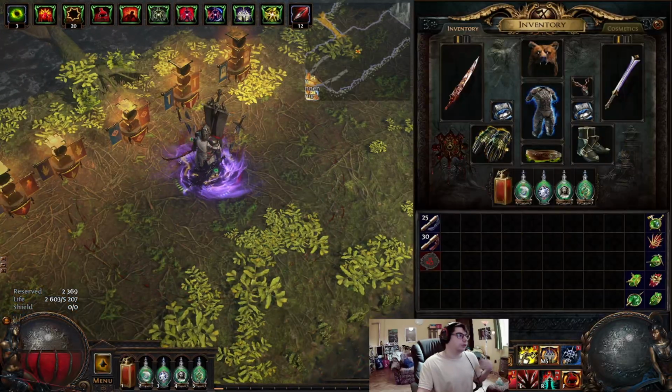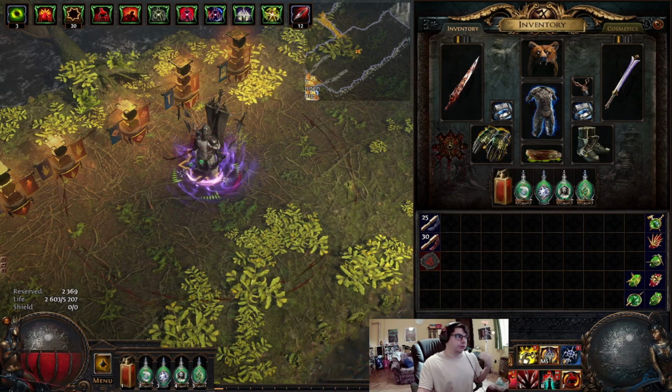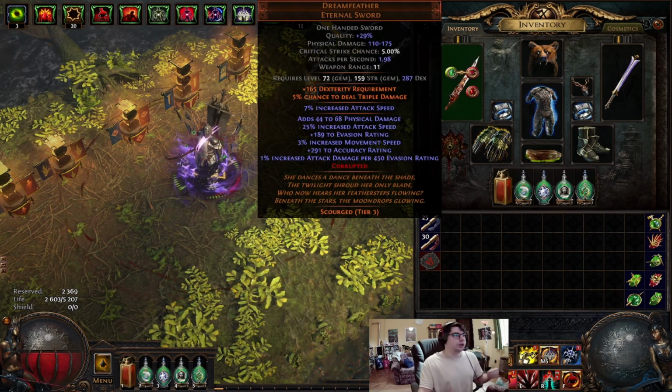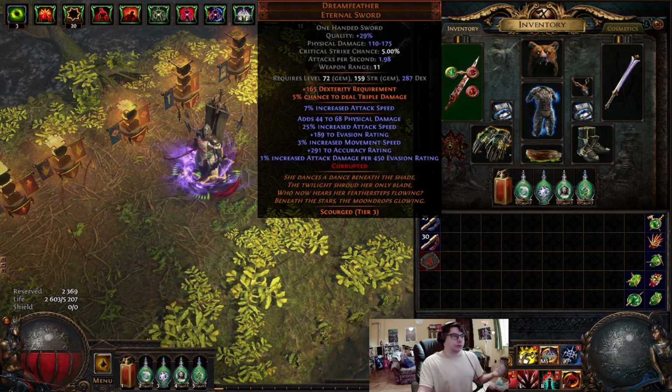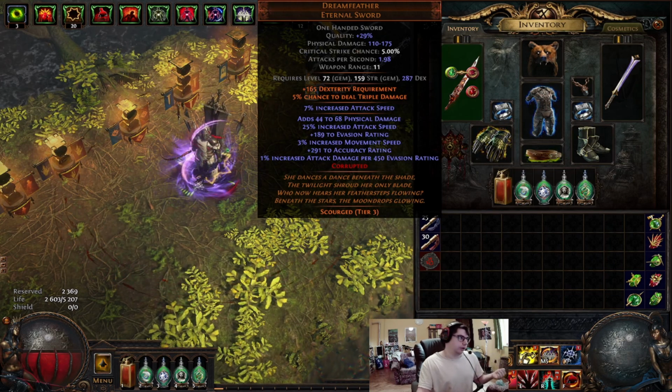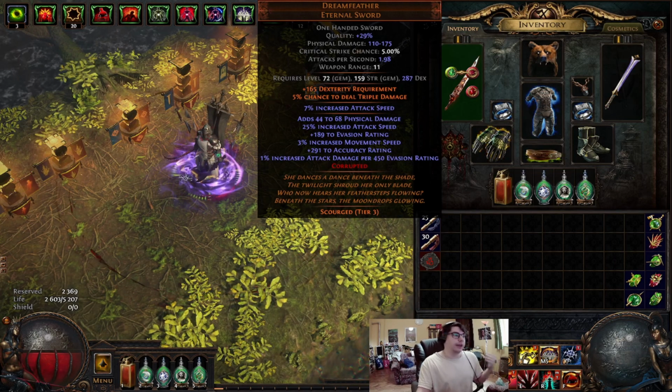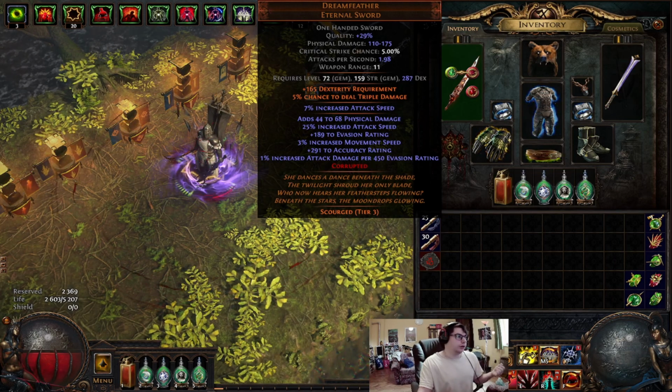Let's take a look at the gear we're using. Starting with the most important piece, the sword. We're using Dreamfeather. This is our main damage source, because we're stacking evasion rating. With that much investment in evasion rating, this sword now outscales Paradoxica damage-wise.